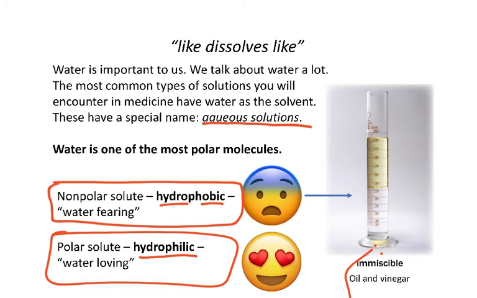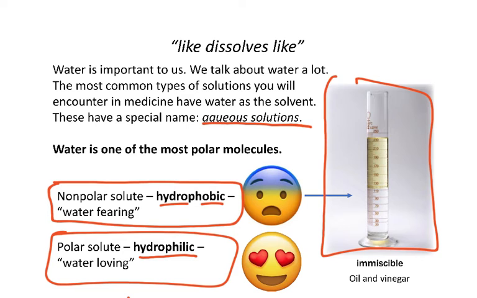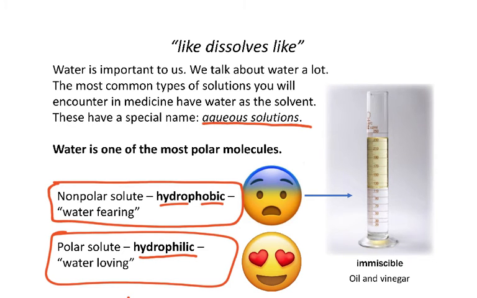Here's an example of hydrophobic. I thought I had a picture. So water and oil don't mix because the oil here is nonpolar. It's hydrophobic, and so the water would sit at the bottom and the oil would sit on top. Which is more dense, by the way, water or the oil here? Well, since the oil is sitting on top, the water is more dense. It goes down to the bottom. Another term is immiscible, right? Which means they don't mix, or that there's a clear boundary between them.